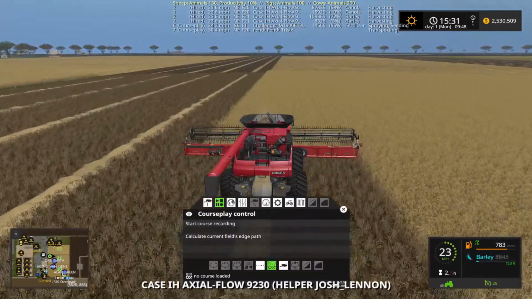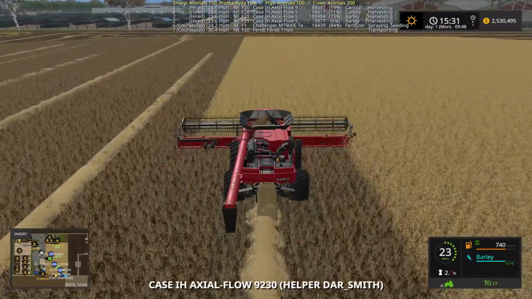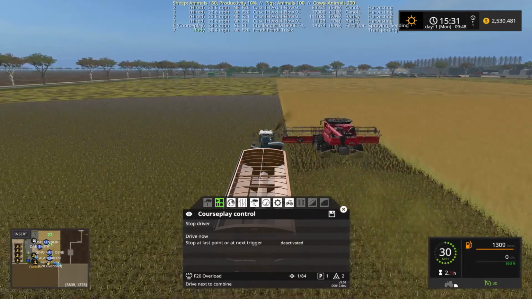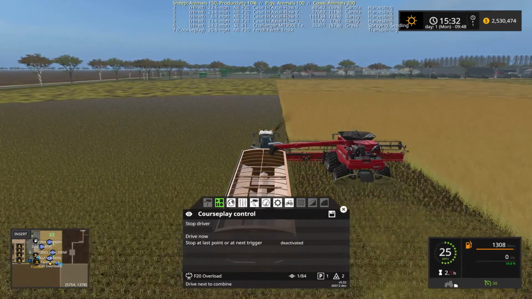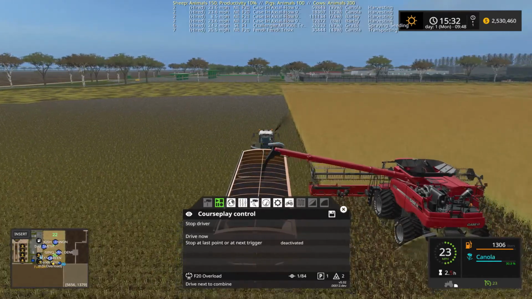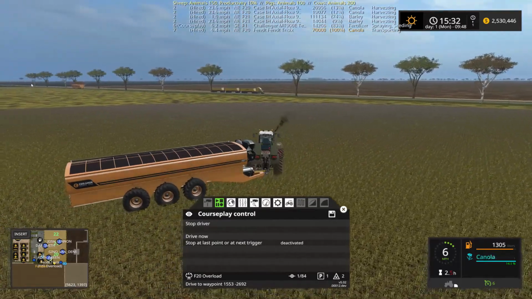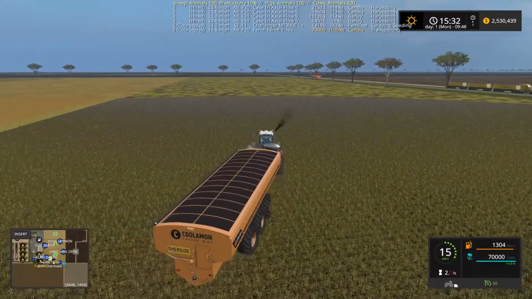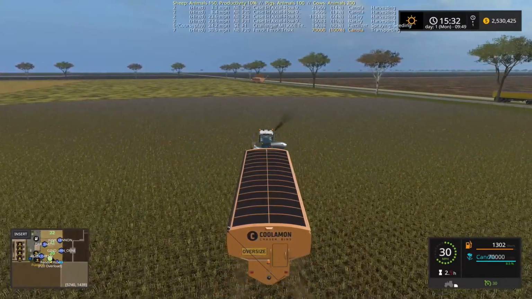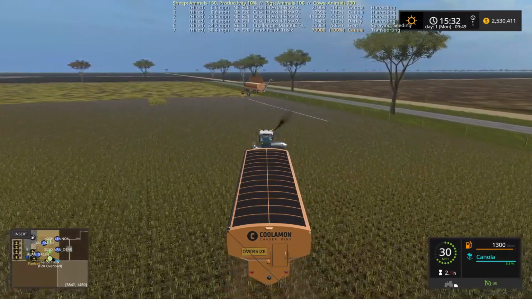Okay, so Josh Lennon, Alan Green, Gino's in that one, Dar's in that one. We've got James Rathwell running the chaser bin. And let's just see how this is going to work. Now, I do have to do a new course for the truck. All right, let's watch, see what happens here. I don't think we need this on right now. Let's see how this is going to work. I don't know what revision this is. This is only the 3rd episode, isn't it? And I'm still trying to work out how to make this work.